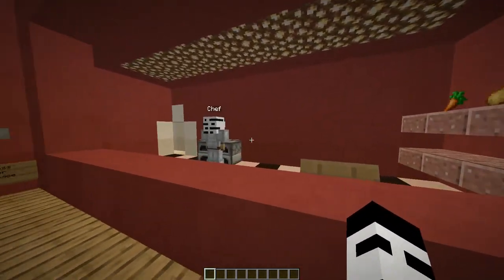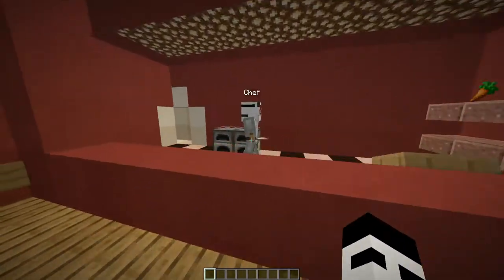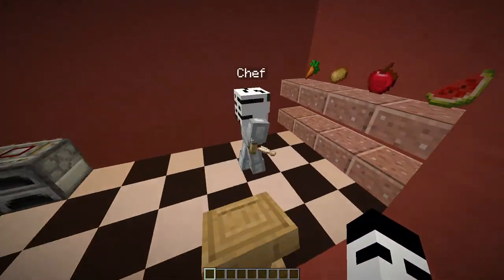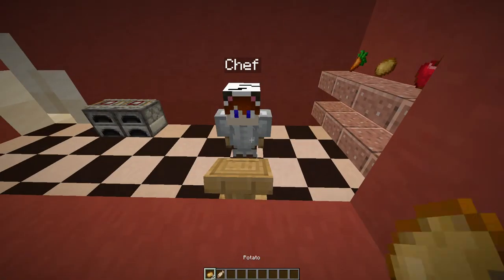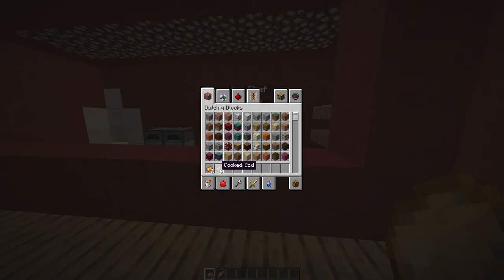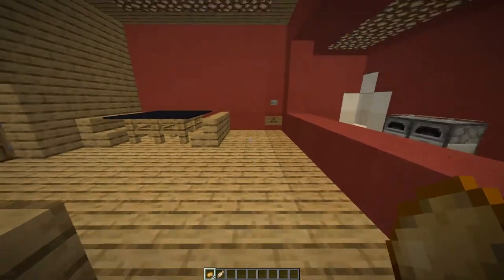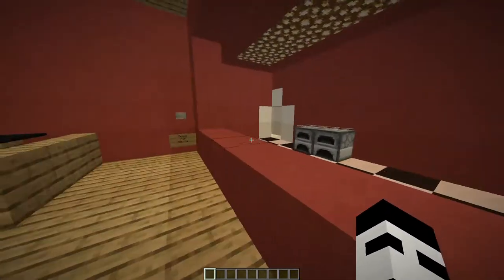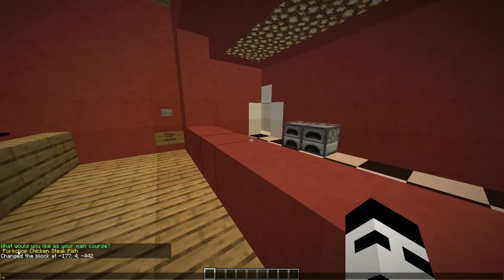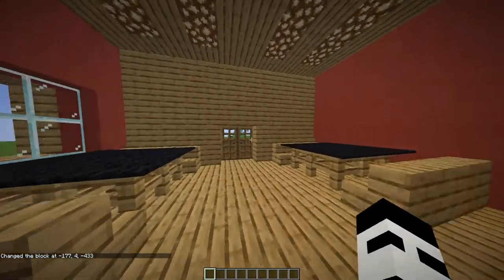He sometimes lets me do that. This is a pretty nice restaurant. Let's take it. Now it's a cooked fish. Nice. Switching up. He's got a potato. Nice. Fish and chips. Now, of course, I'm in creative, so I can't really eat these. But he will work with any of these options. I'm just gonna switch to pork chop. As you can see, he's moving also.